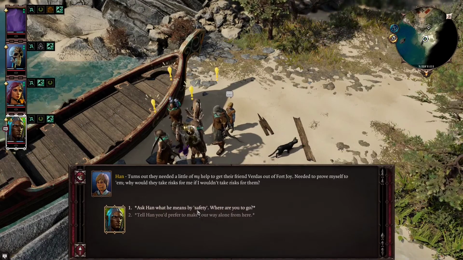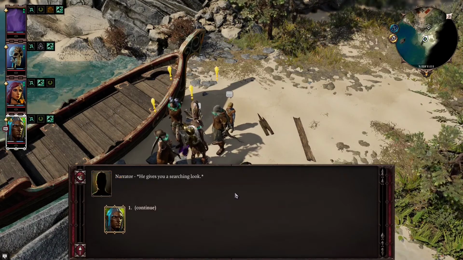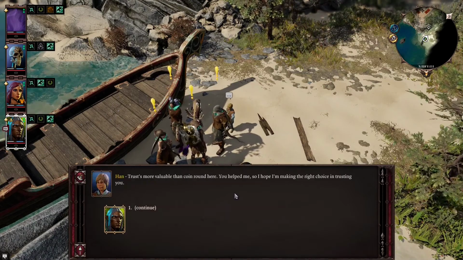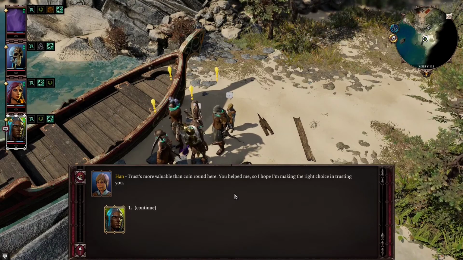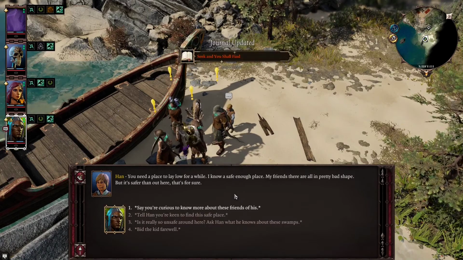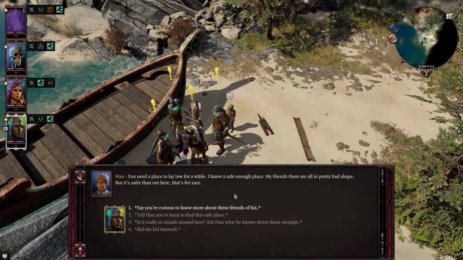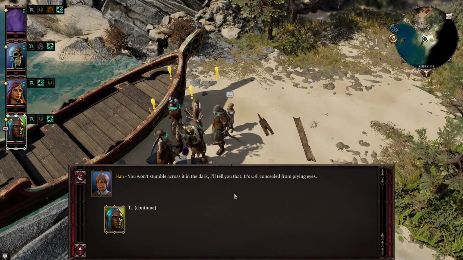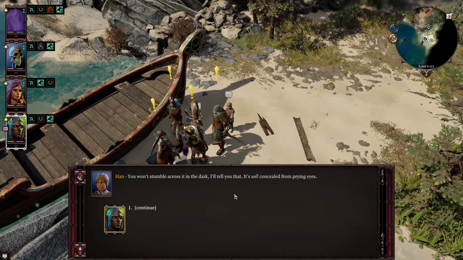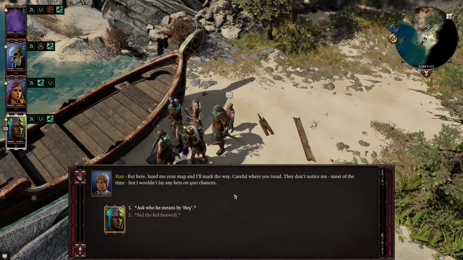He gives you a searching look. Trust's more valuable than coin round here. You helped me, so I hope I'm making the right choice in trusting you. You need a place to lay low for a while. I know a safe enough place. My friends there are all in pretty bad shape, but it's safer than out here, that's for sure. You won't stumble across it in the dark, I'll tell you that. It's well concealed from prying eyes. But here, hand me your map and I'll mark the way.